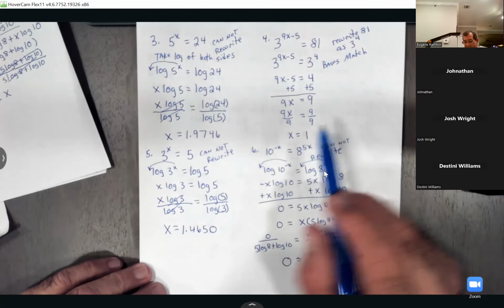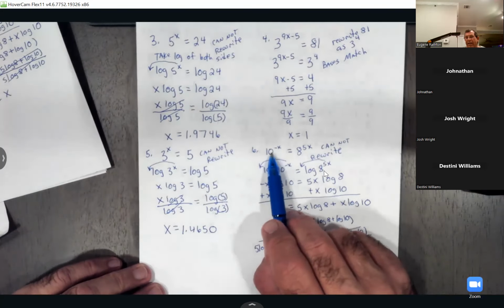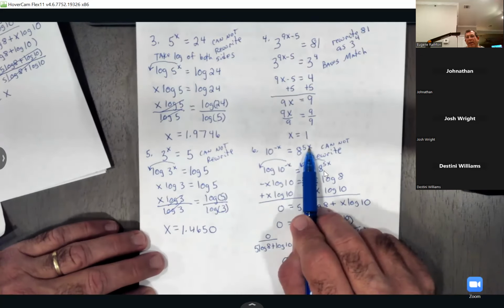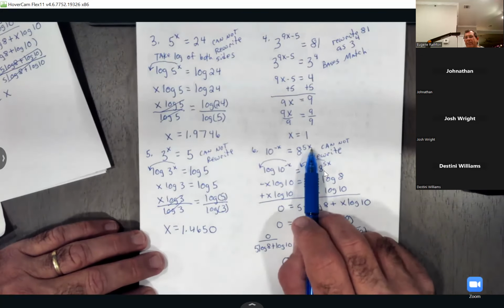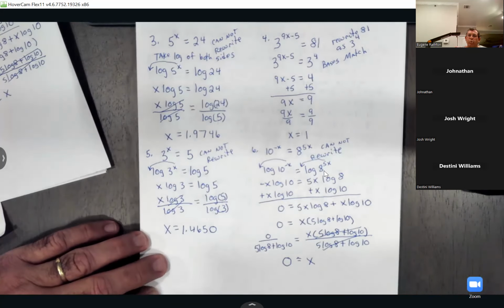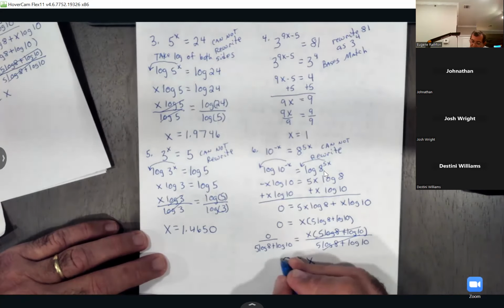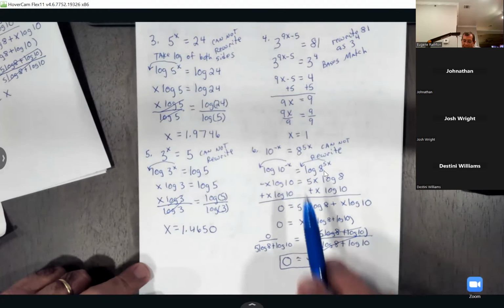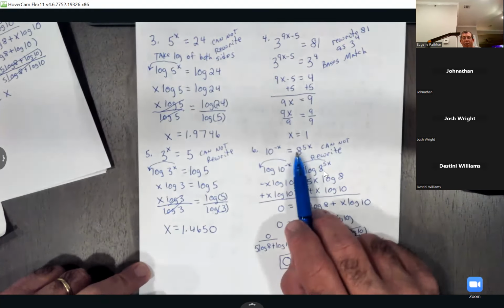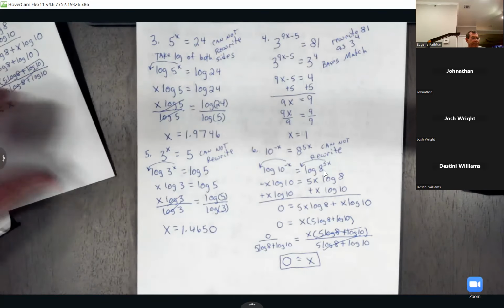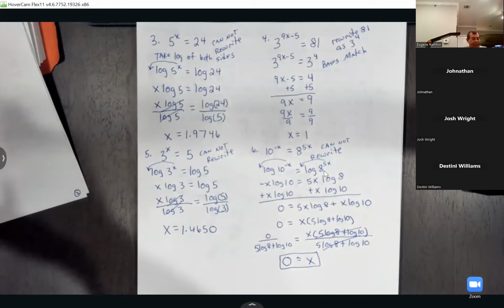And that makes sense on this. If you put a 0 here, 10 to the 0, remember that equals 1. If you put a 0 here, 5 times 0 will make that 0, and 8 to the 0 power equals 1. So y'all, that was a little tricky, but I'm pretty sure y'all are going to get the same answer, as I think all they do is change the numbers on it, okay? So be careful on that.